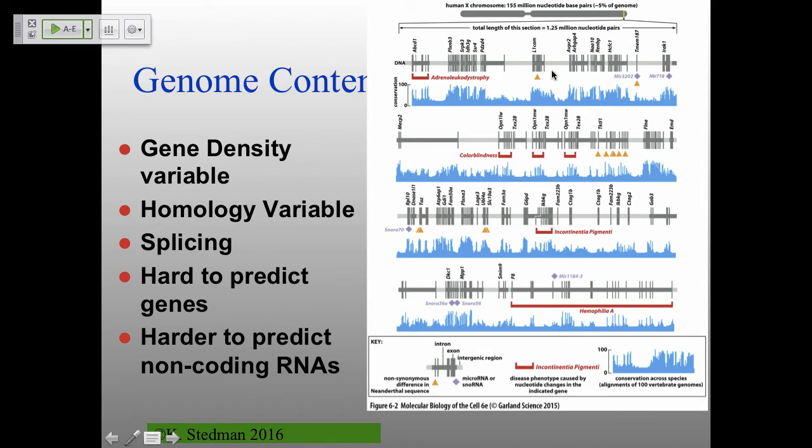How do you get all of these? Again, each of these represents a set of exons, but the gene name is up here. These are clearly things you have to put together. We'll talk a lot more about splicing later on. One of the big issues, if you just look at a genome like this, is how do you predict that this is actually making a protein? And the answer is it's really hard to do this. And that's one of the big problems that people have had in terms of interpreting the genome sequence.